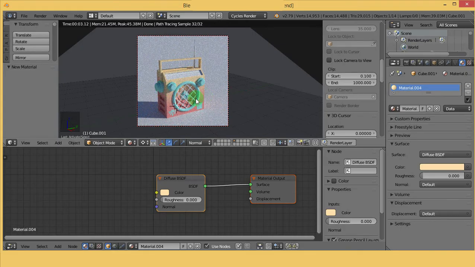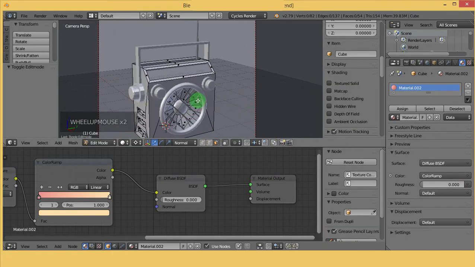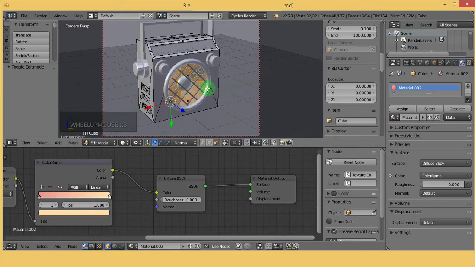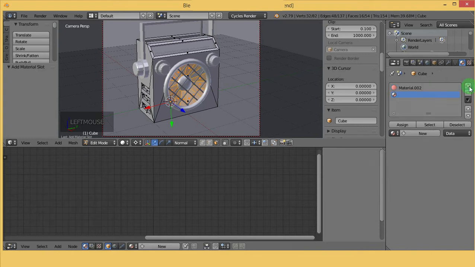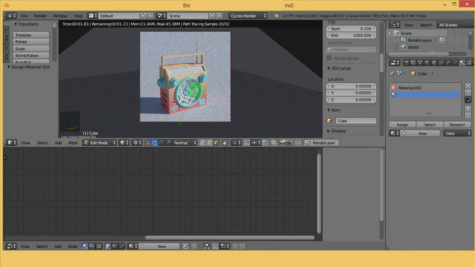But then I want this. Let's select a bigger radio thing, and let's select this loop of faces right here. I want this to be all white. So I'm just gonna press the plus sign and assign this thing to white, or maybe to no material at all. So there we go, it's all white.